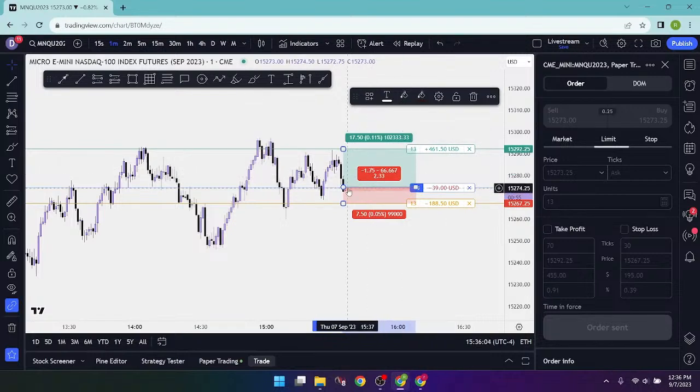So that is an example of how you can use the position tool in order to quickly do the calculations for you if you know the dollar amount that you want to place, but not exactly how many contracts that would be, for example, in micros or minis. You can place the position tool where you want to enter, and then you will be able to use it to calculate out exactly how many contracts you should be using in order to place the trade.